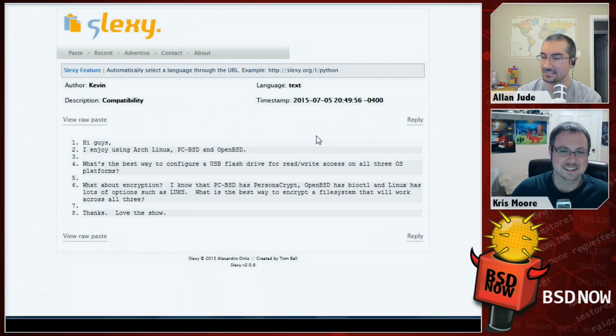But that's not going to work on OpenBSD. I don't know if they have an NTFS read-write or FUSE that can do that. I've had some people do that with varying degrees of success, which is ugly, I know, to run NTFS of all things, but it works, and they needed it to work on Windows too. Well, the bigger advantage to NTFS over FAT32 is having files bigger than like 2 gigabytes. Yeah.